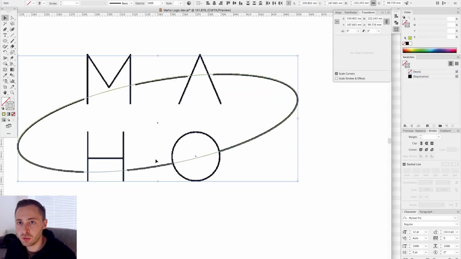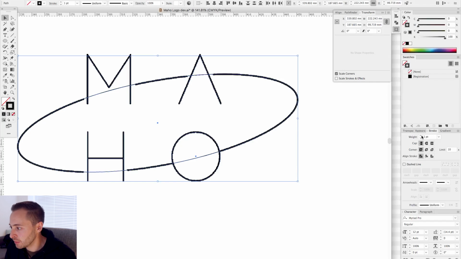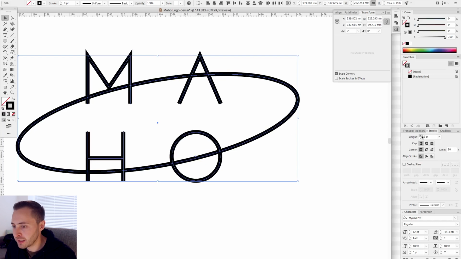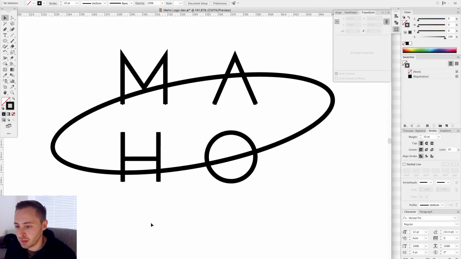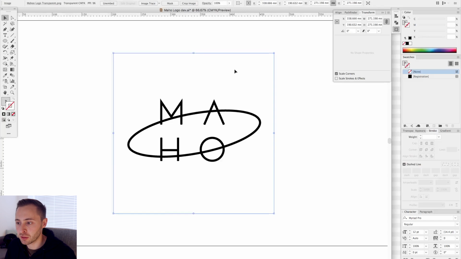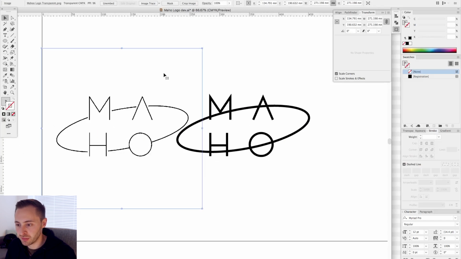I'm just going to use one thickness for all of the aspects of this design. So I'm going to make the stroke black, and then I'm going to thicken all of those lines up, probably to 2 or 3 times what they were. I'm going to press Command, Alt and 2 to unlock the PNG, and then just slide that over to the left so we can compare in a minute.